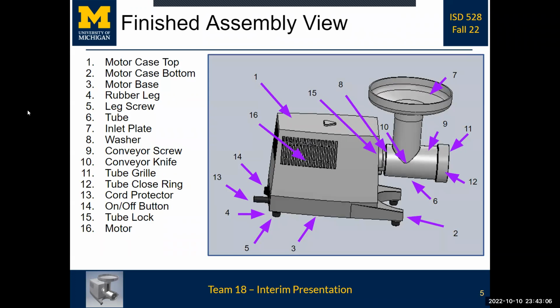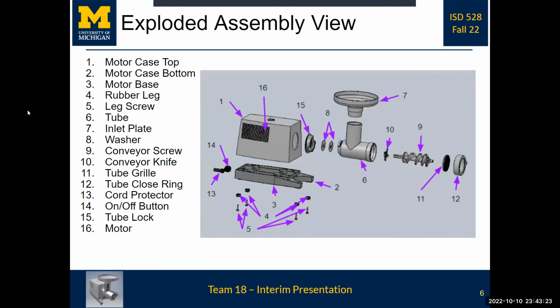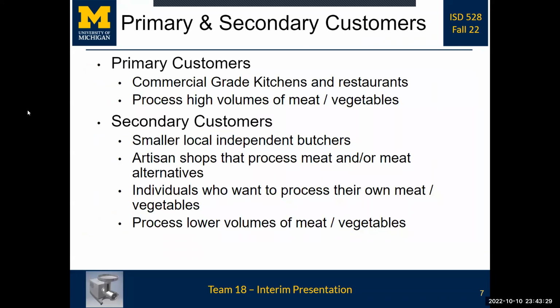Mark will take us through that. Thanks, Sarthak. So in the finished assembly view for the end user, a lot of the functional components are captured on the inside with the exterior protecting most of those components. When we expand this out to the exploded view, we confirm that and notice that most of the functional components directly interface with the meat itself. Now I'll turn it over to John.